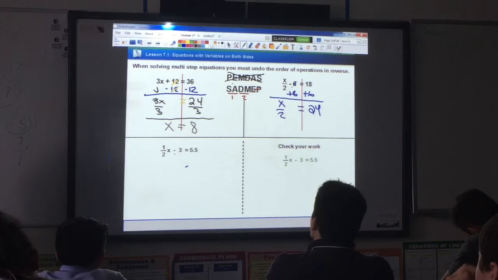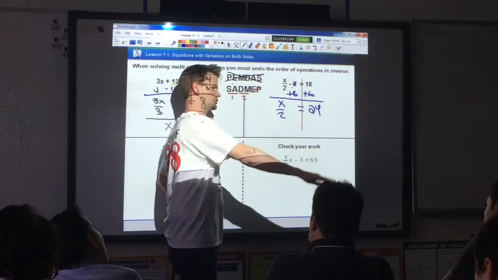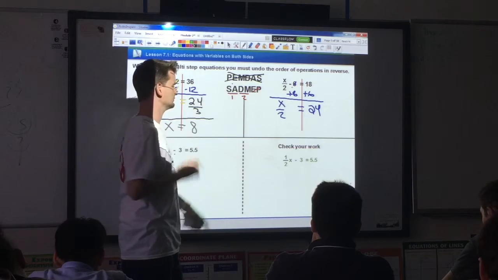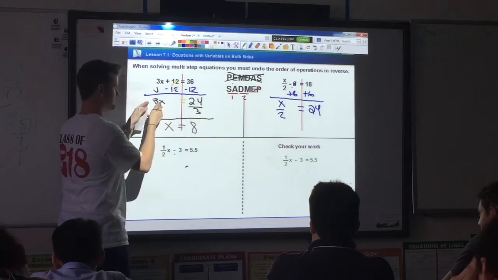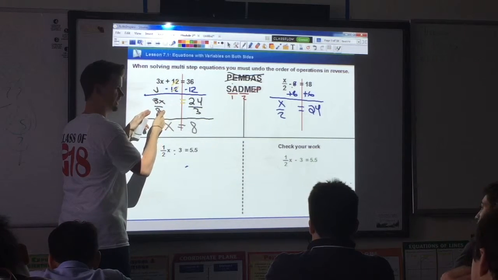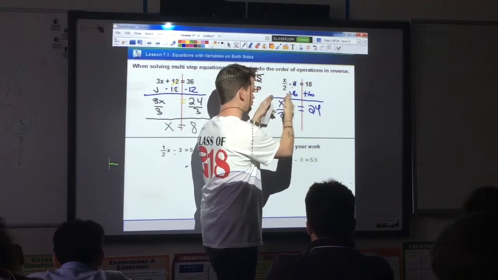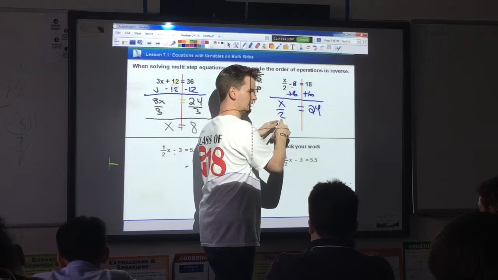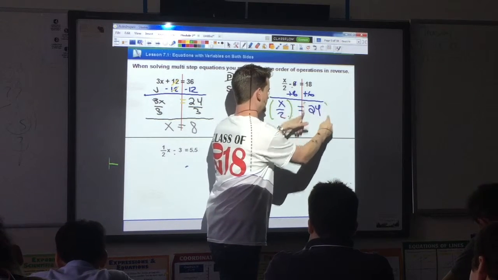What's happening between the x and the 2? Well, this is division here, right? Yeah, that's dividing. So what's the opposite of division? Multiplication. What are you going to multiply both sides by? Okay, so let's back it up a step. See the 3 on the x? We wanted to undo this multiplication, so we divided both sides by 3, the coefficient. This is not called a coefficient, it's just the denominator, but we want to undo this division. So I must use the denominator. The opposite of dividing by 2 is multiplying by 2. So I'm going to multiply both sides.